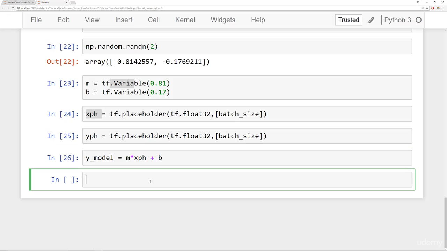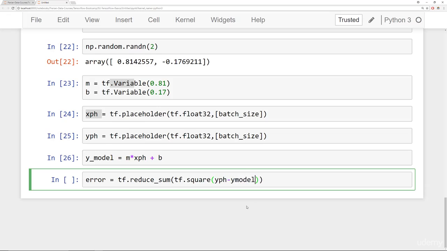Then we need a loss function, and we're going to use some TF tools to make this into one nice one-liner. So we have tf.reduce_sum, and I'm going to say tf.square of y placeholder. Remember, that is the true y value.